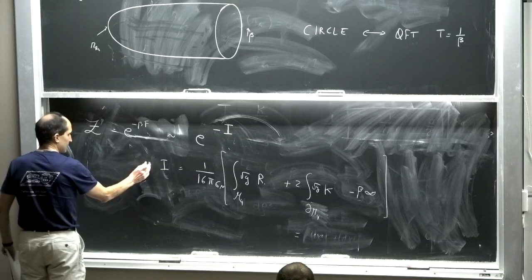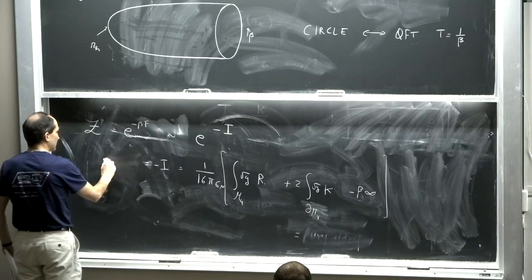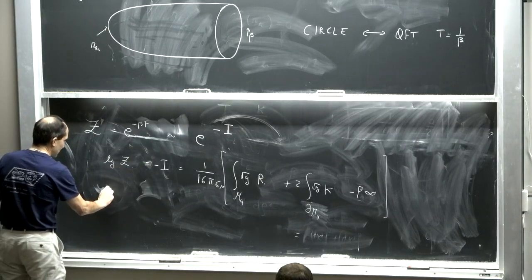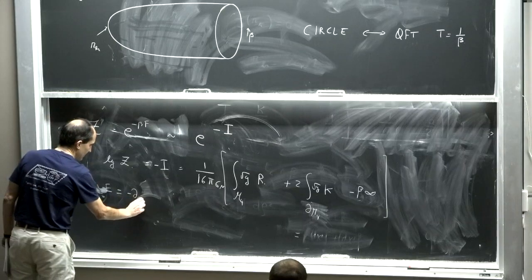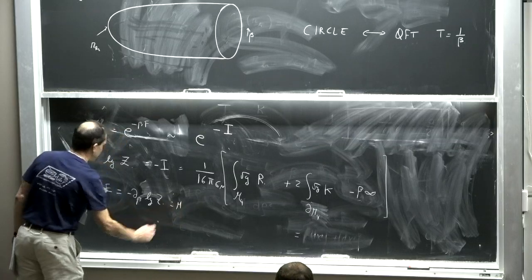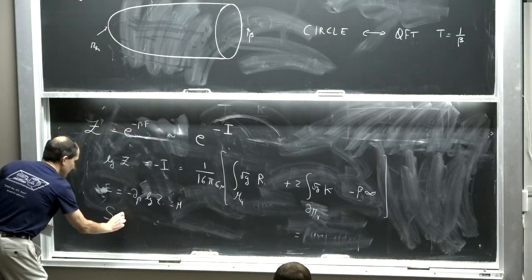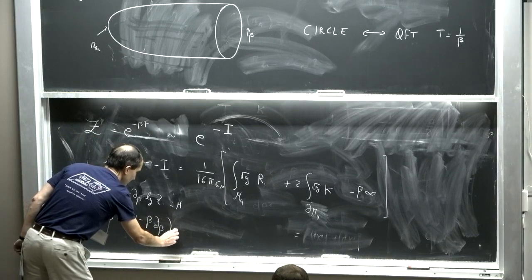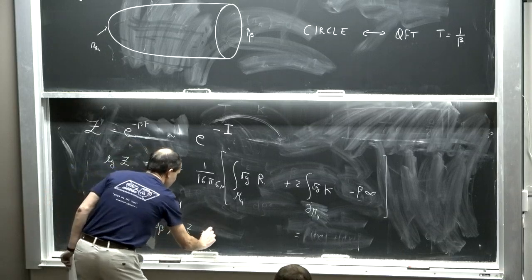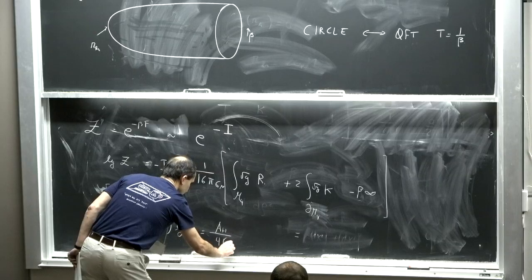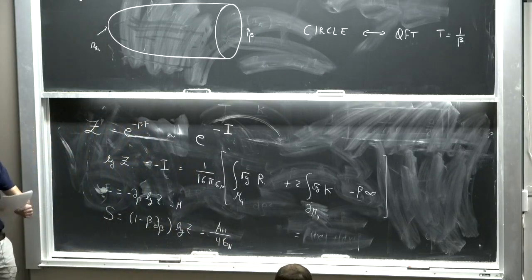And that finite thing, you can view it as minus I. So you can view it as the logarithm of the partition function, or minus beta F. And then if you calculate the energy using the usual thermodynamic formula, you find that it is equal to the mass of the corresponding black hole. And you can also calculate the entropy. And if you calculate the entropy using the usual formula, you find that it's equal to the area of the horizon divided by 4 G Newton. So the horizon is a sphere, and you can calculate the area of the horizon.